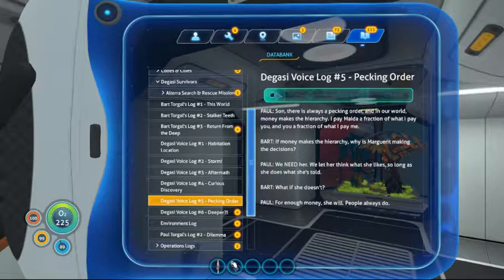Son, he gets there, what he's always coming to, the pecking order. And in our world, money makes a hierarchy. I pay Maida a fraction of what I pay you, and you a fraction of what I pay me. If money makes the hierarchy, why is Marguerite making the decisions? We need her. We let her think what she likes, so long as she does what she's told. What if she doesn't? For enough money, she will. People always do.